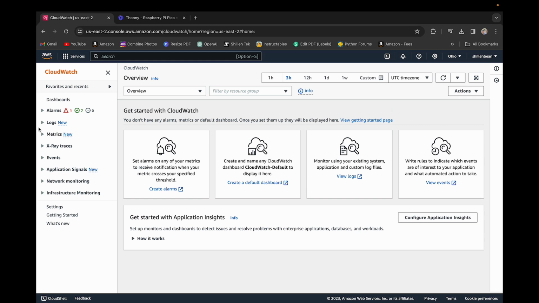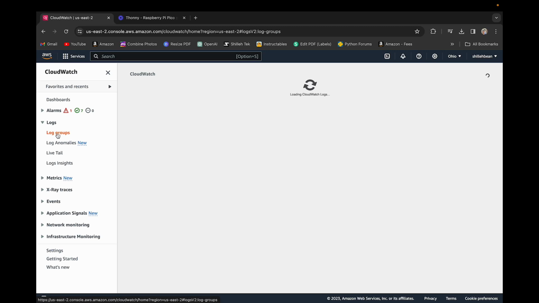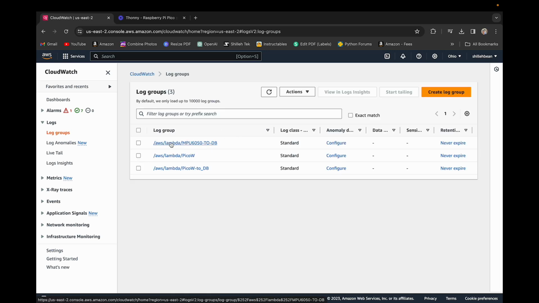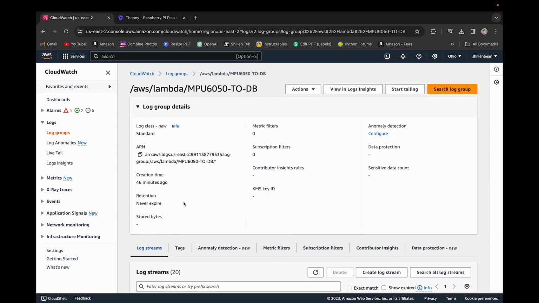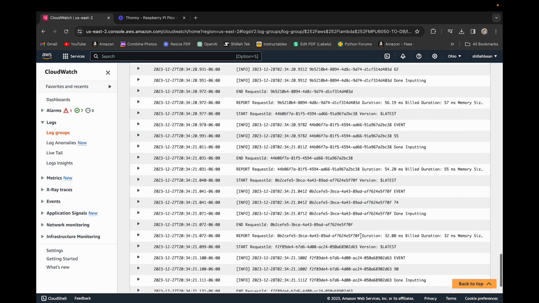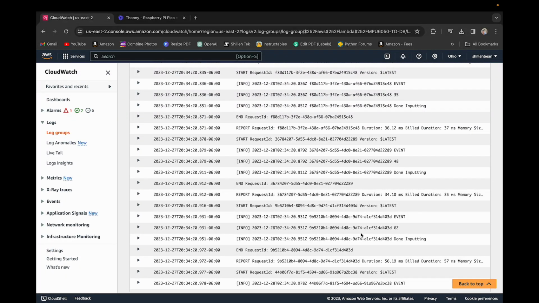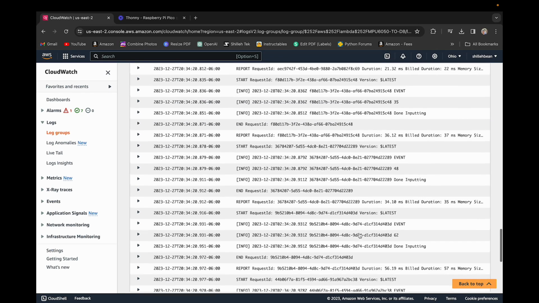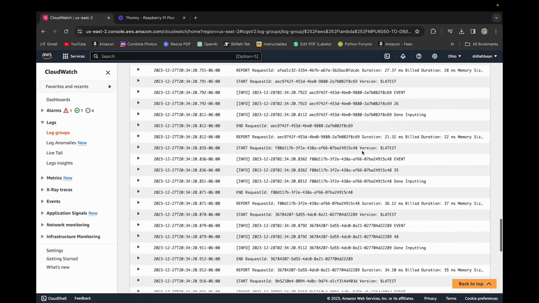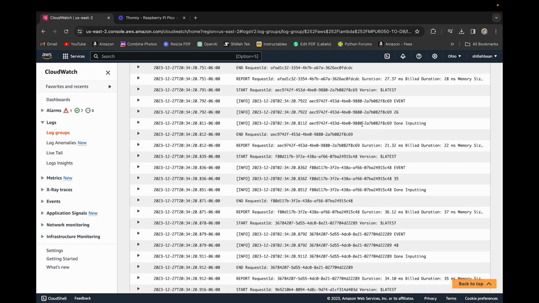And then once you're in CloudWatch, you can just go to here and you can go to log groups. And in your log groups, see, I could just go to AWS Lambda MPU 6050 to DB. There's many different log groups. And we could just go and click through those streams and see what's going on. You should see the error here if you're not really seeing anything. Typically, it's an error in the way you configured your Lambda function. So if you played around with your Lambda function and you're not seeing values in the database, but you are uploading to MQTT, you'll probably see some errors here regarding that Python code, and you could just go ahead and edit and re-upload that Lambda function.